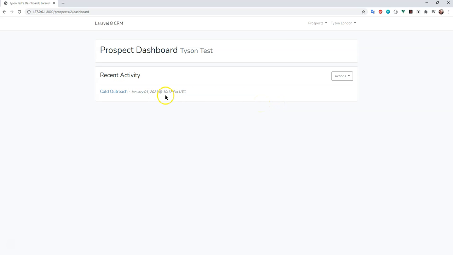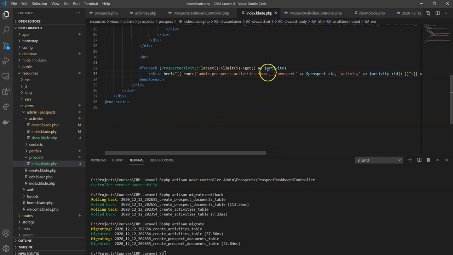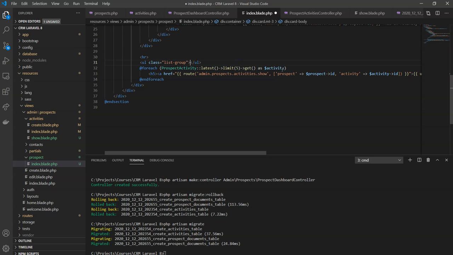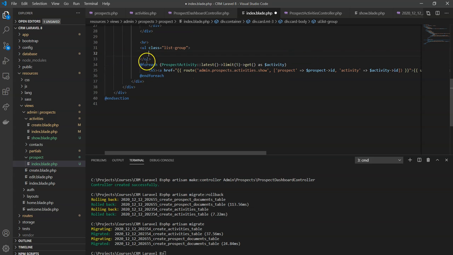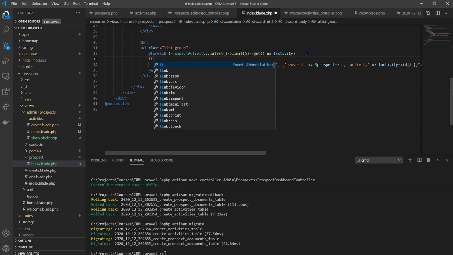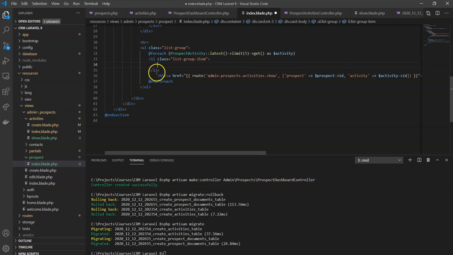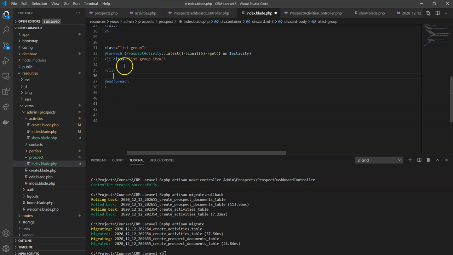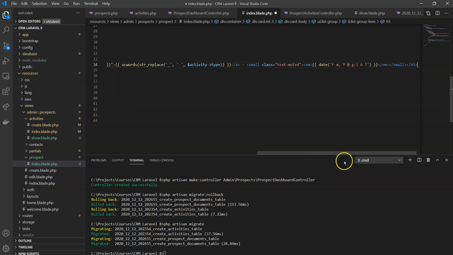I mean, if we really want this to look much better, which, why not take the time to actually do that? We could go ul.list-group in here, and then each one of these could be in a list-group-item, which would be in the form of an li. So let's go ahead and do that. So let's say li group-item, shift end, that will highlight everything, which would be great.